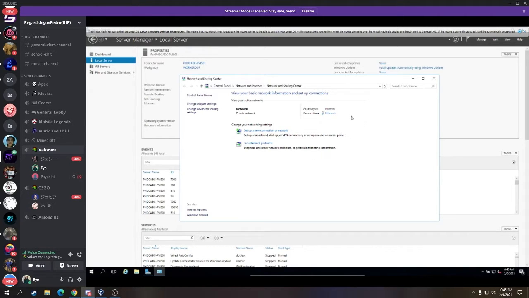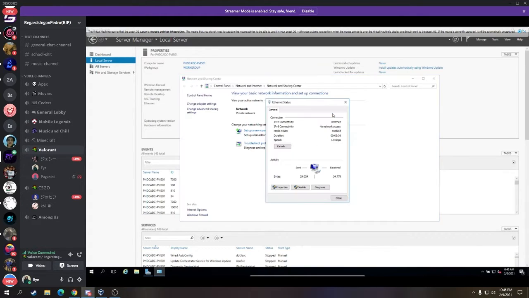Under the active networks, click on the network interface connected. This is the only interface, named Ethernet. Click on it to open the Ethernet status panel. So that is the status panel.